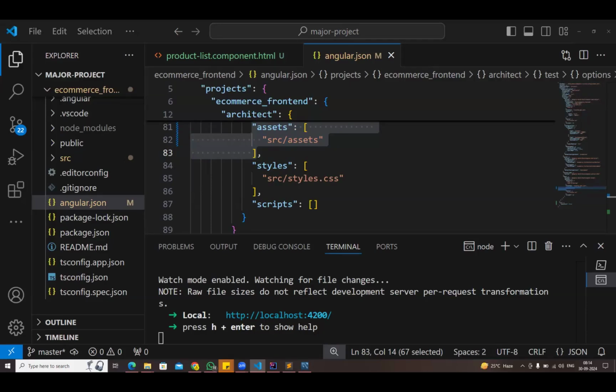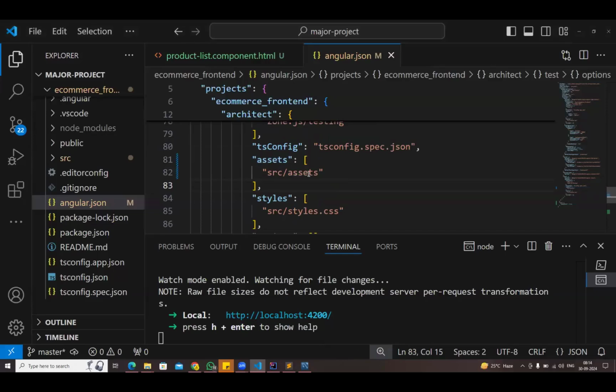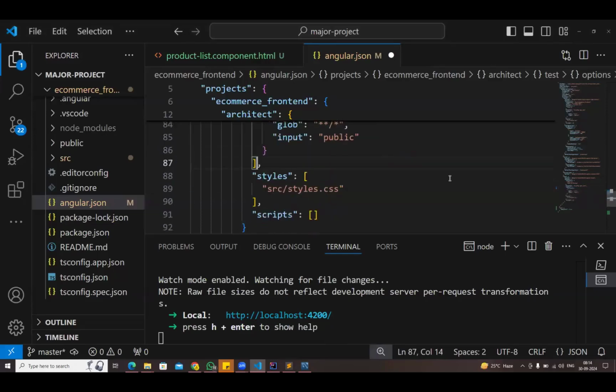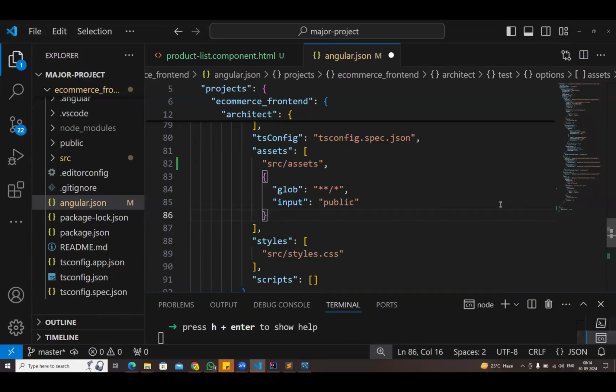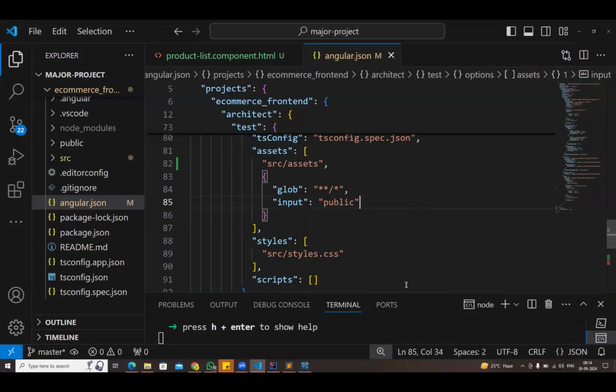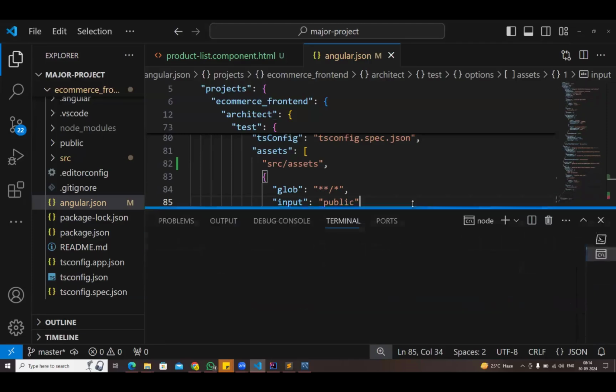In angular.json, assets. This code. Yes, sir. Save this.